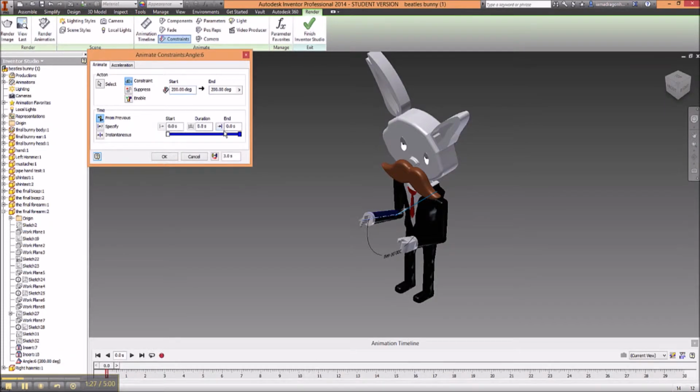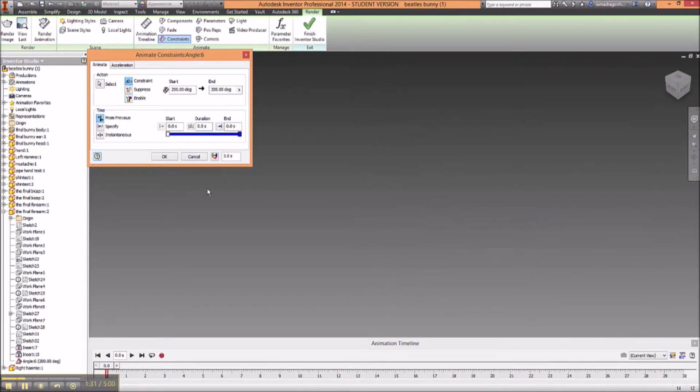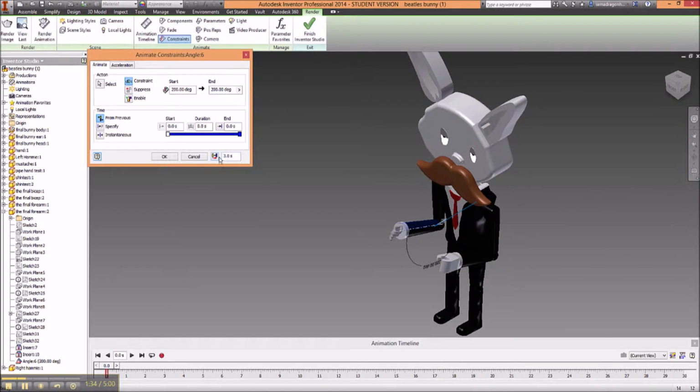It'll bring you here. You're going to see a lot of this. Don't worry about it. What you want is to highlight this and set it to 1. Then change this to, let's say, 160. However many degrees you made the drive constraint, it's going to start there, and then you can change it back, and that is 1,600. We don't want that. So yeah, start and duration.